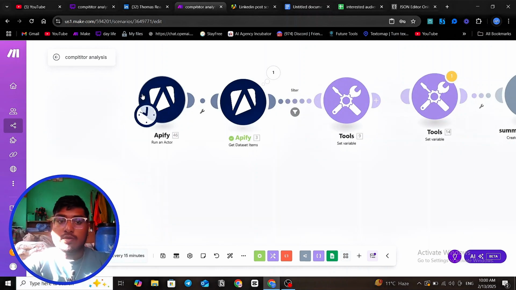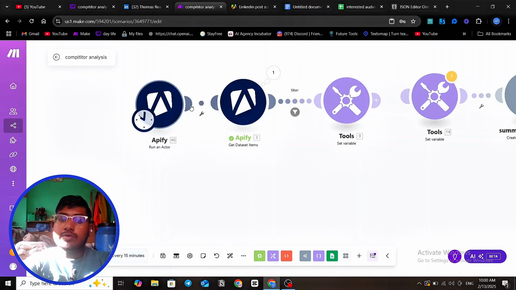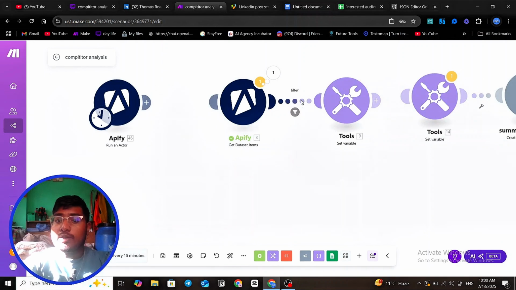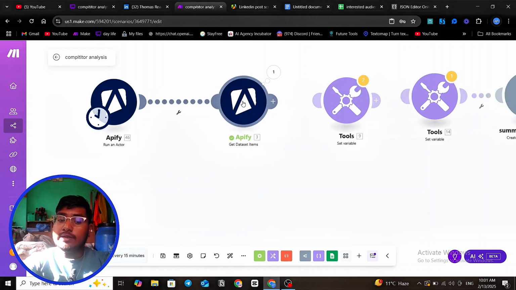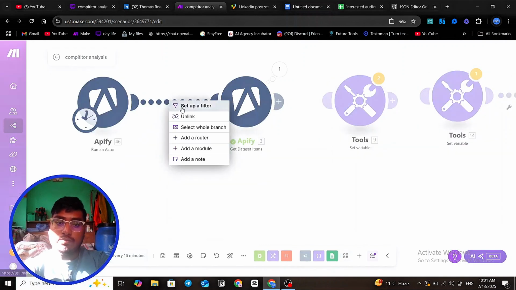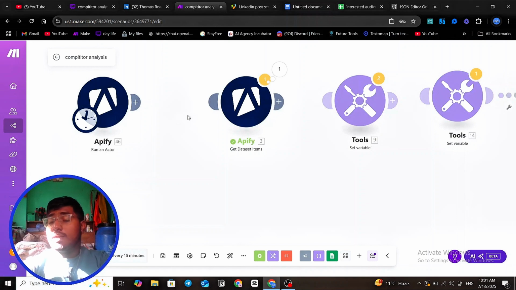So now, before, I had already scraped, and now I again scrape the whole thing. But there is a catch around here whenever you're using actor and dataset item, because I use dataset item since it's very convenient to use again and again for testing purposes. I have to use a sleep module because there is a few seconds delay on running the actor and storing the data. If it runs simultaneously, it doesn't get any storage. So we add a sleep module here.